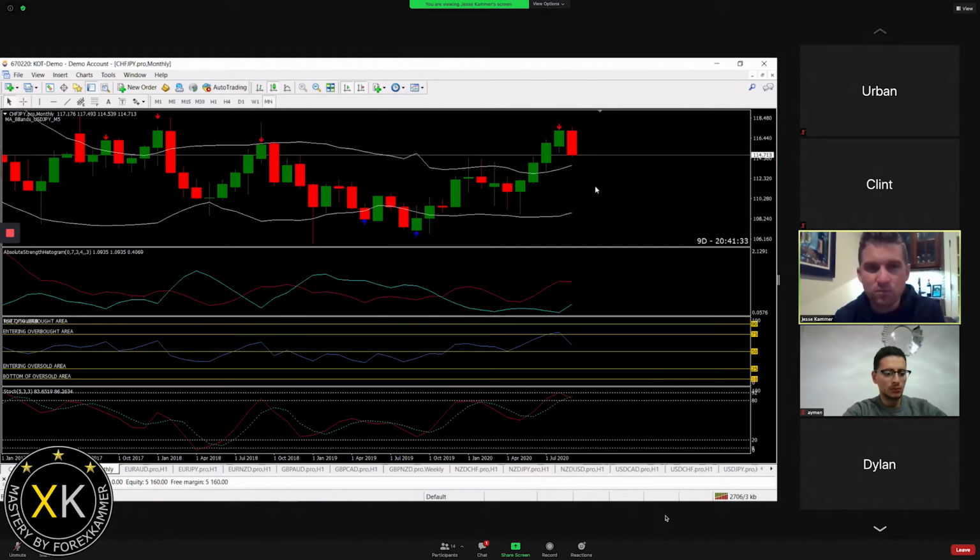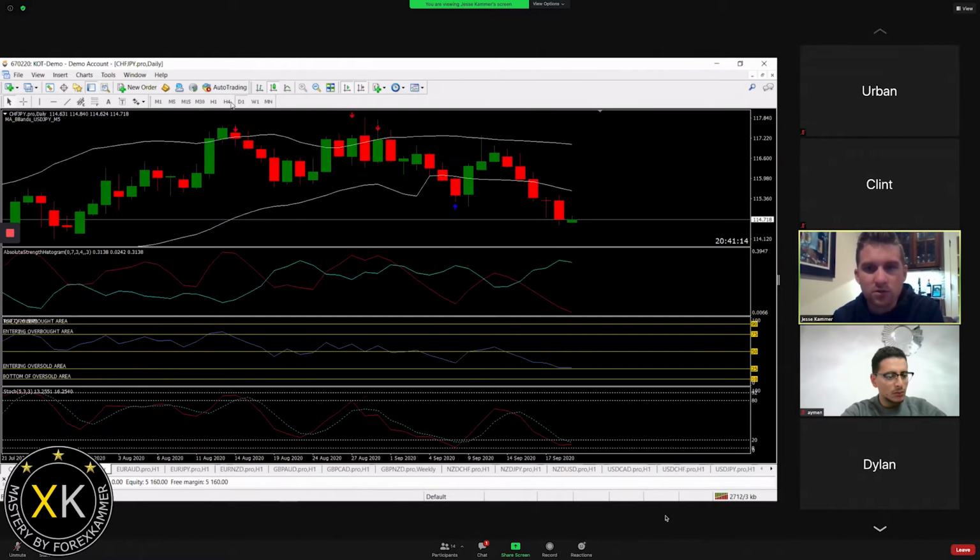I think that is more likely to happen, and based off just past, a lot of the times we'll have a wick at the bottom of the monthly time frame. I mean, we look at all these candlesticks, a lot of them have a wick at the bottom. So for this candle to finish off strong bearish, I think is less likely to actually happen.